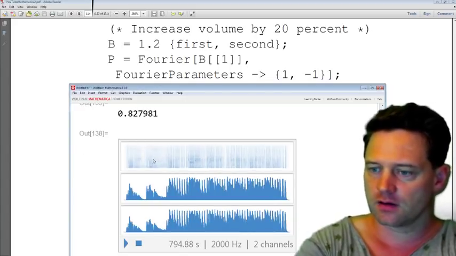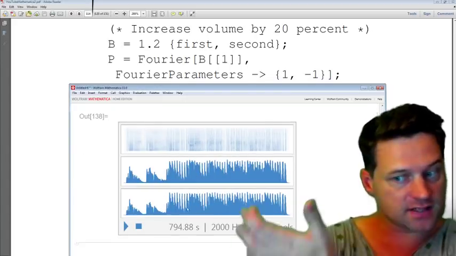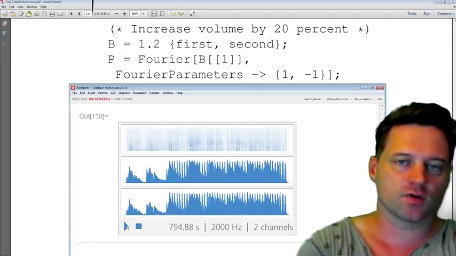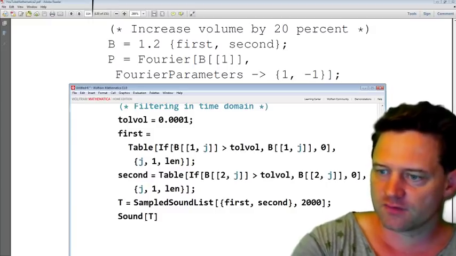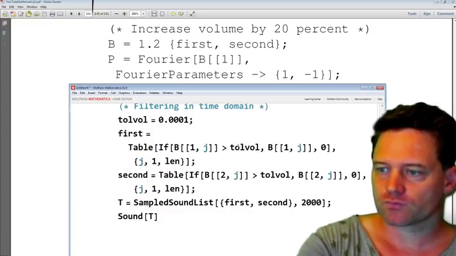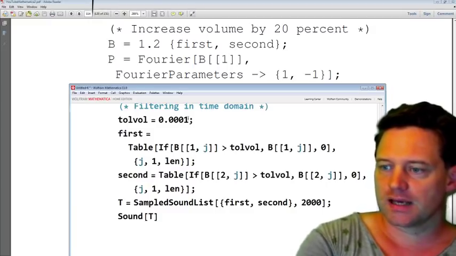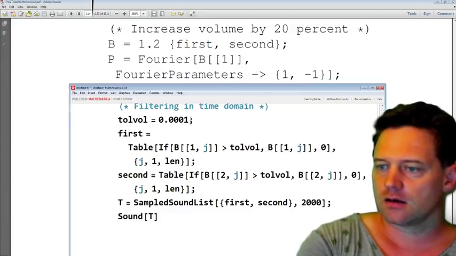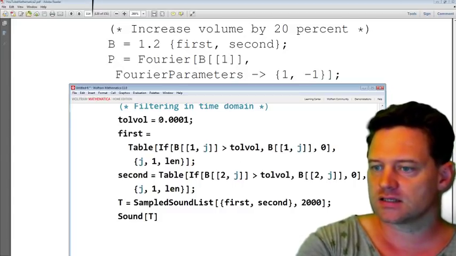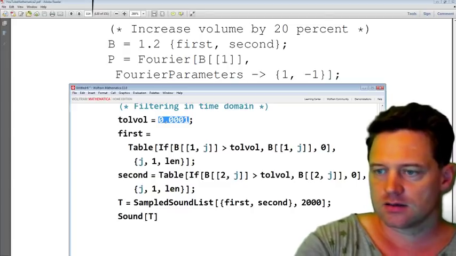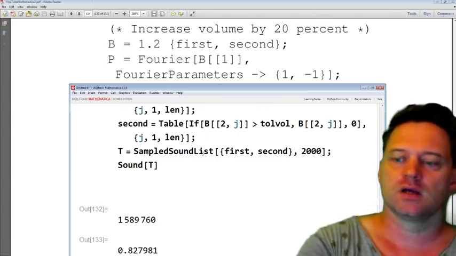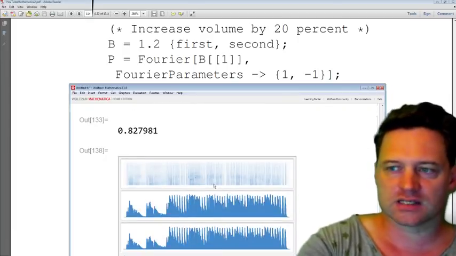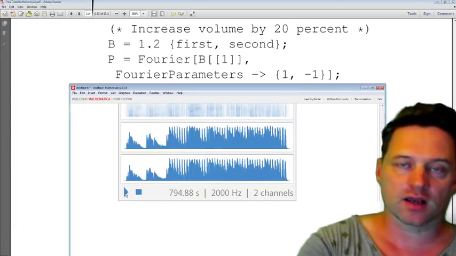We have a sound file to play, so let's try it out. So remember, before we play it, we have replaced any number in our list that is less than 0.0001 with 0. So probably we're not going to notice any difference in what we're hearing, but let's try.